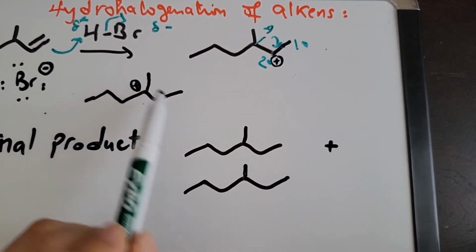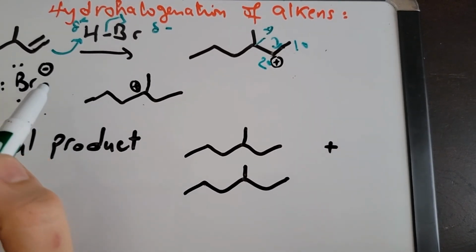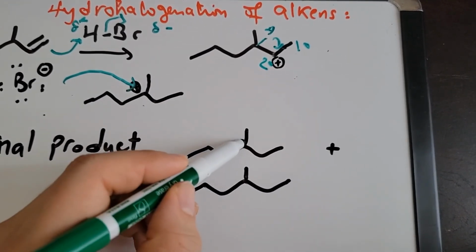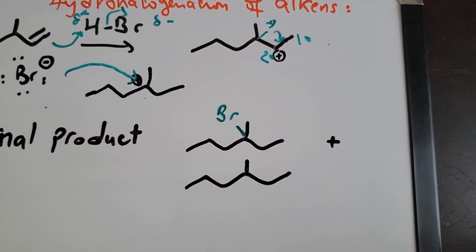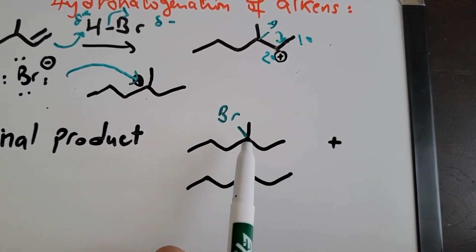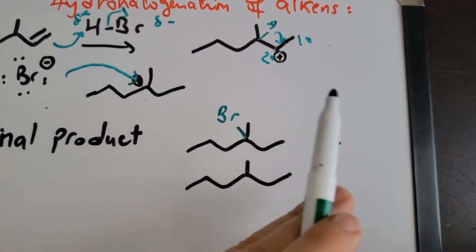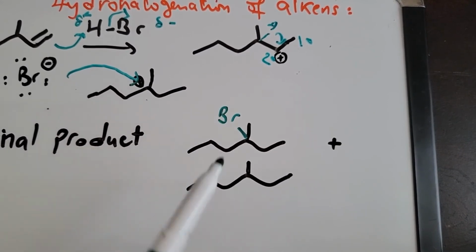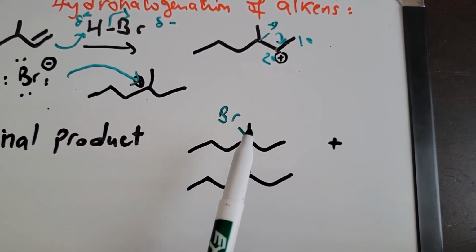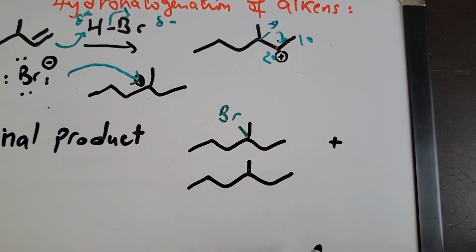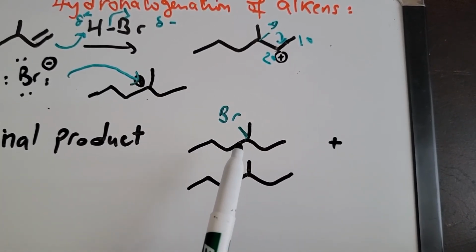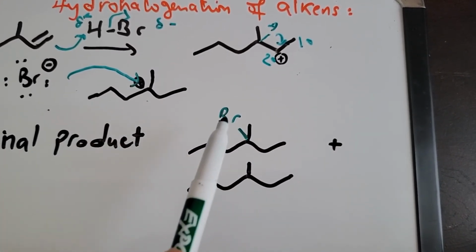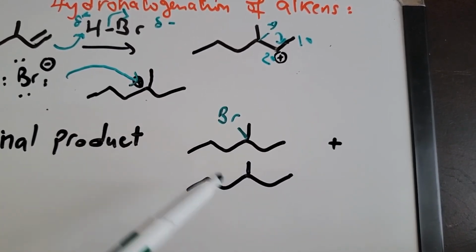And since we have the positive charge and negative charge, the bromine atom will act as a nucleophile and attack the carbocation. So this is our final product. We have a bromine atom here. But here we have a chiral carbon, since it's linked to a CH2CH3 from this side, CH2CH2CH3 from this side, and a bromine atom from this side, and a methyl group from this side. So this is a chiral carbon, meaning that according to stereochemistry, we have to draw both the options of the racemic mixture.